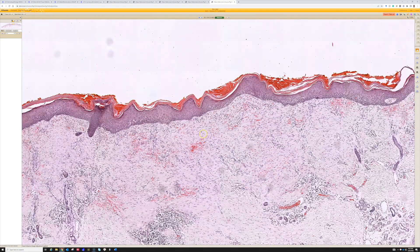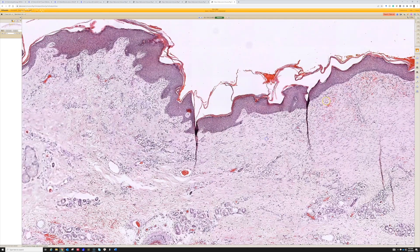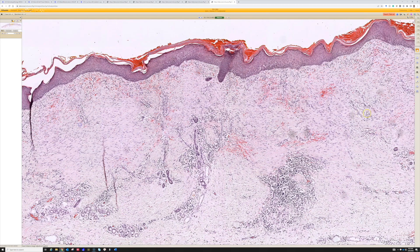Remember, if this was a melanoma excision, you're not usually going to find melanoma right over the scar or in the scar. If the biopsy was done a month ago or three weeks ago, almost never. If it's been a while since the biopsy it might have grown back over, but usually when you have an excision of a shave biopsy site, the most important place to look for residual tumor is at the periphery — go to the edge of the biopsy and focus on that area.